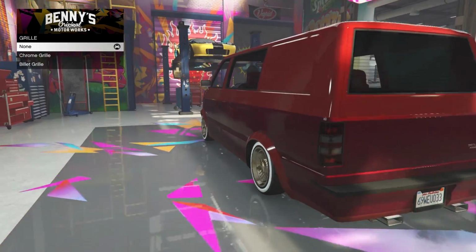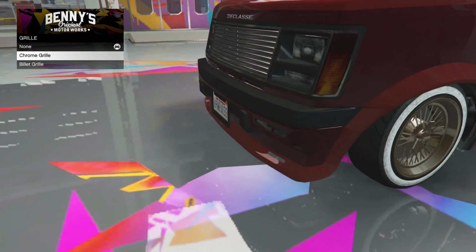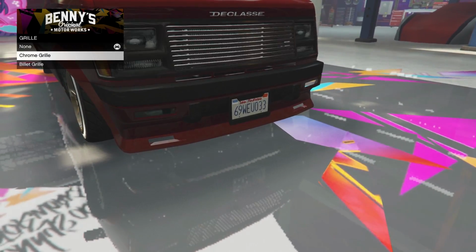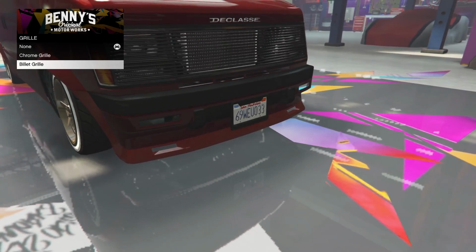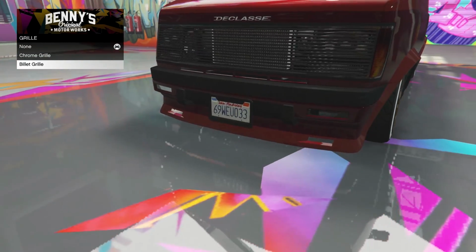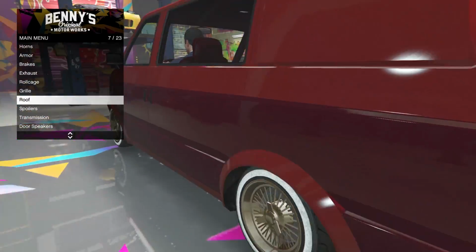I quite like that. And what have we got for grill? We've got the standard grill. We've got a really weird... Okay, this camera angle looks really strange. It would be nice if it was pointing up a little bit more. I quite like this billet grill. I quite like the thing going over the lights as well. That's very sort of 90s. It's actually late 80s as well.